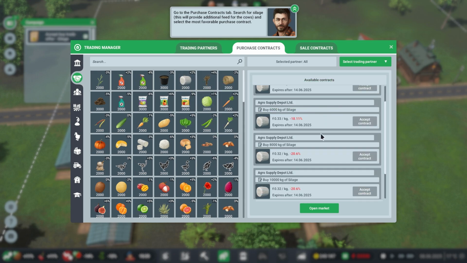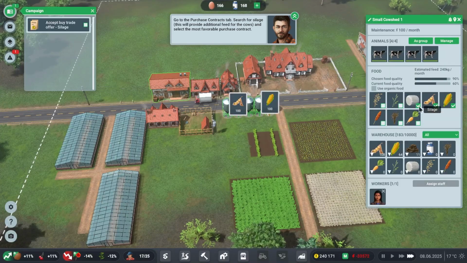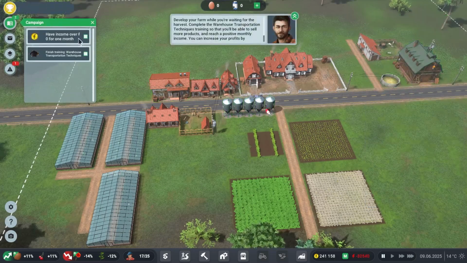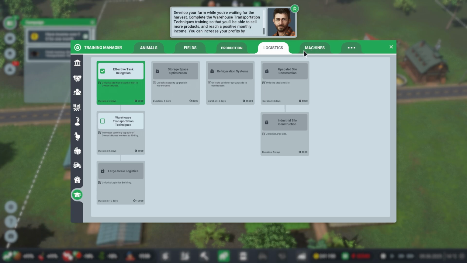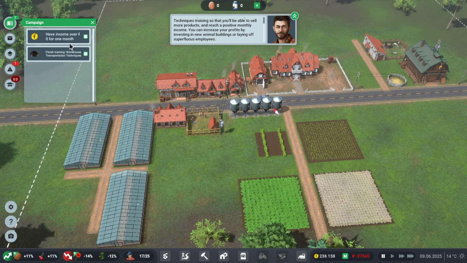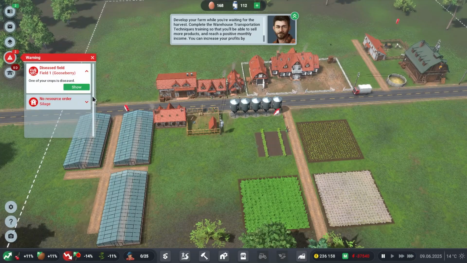So we need to accept that contract. Additional feed for cows. So stick that on there. Warehouse. Training. Okay, and have income of over $0 for one month, which we will do anyway. Diseased field.